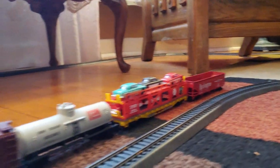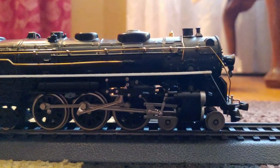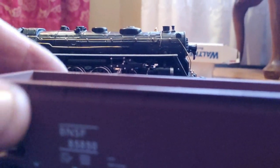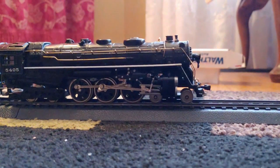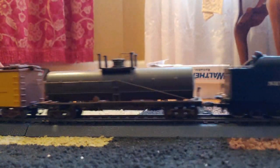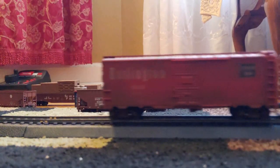Okay, guys, I took all those cars off. Remember those when we started? And it was just sitting and spinning? Well, now I'm down to only 3 freight cars. And I took off these two heavy die-cast cars. So we're going to give it another chance with just 3 plastic freight cars. Look at it, still spinning. Okay, there it goes.